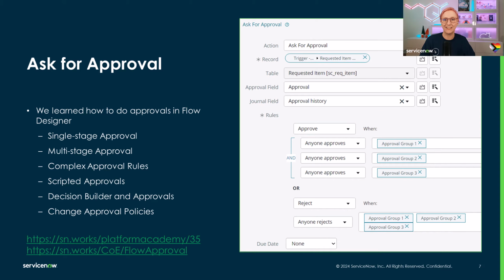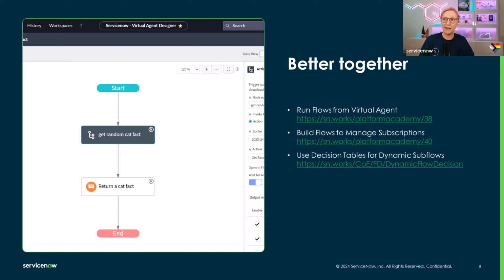While flows and playbooks are helping you to automate task work, they're even more valuable when you use them in tandem with other products. In July and August, I hosted 2 guest speakers. Victor Chen, who runs the academies covering conversational interfaces, virtual agent, and now new also, Now Assist. There's a slide with all the Academy series leaders, so you can go and check out those academies as well.